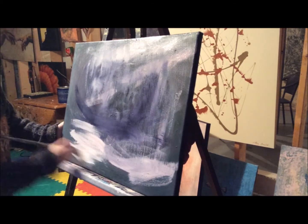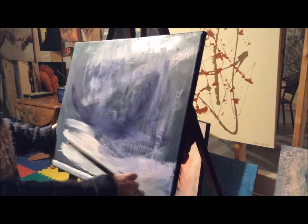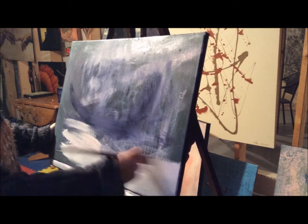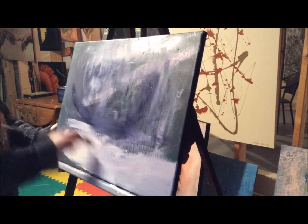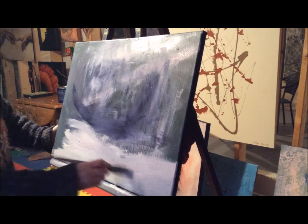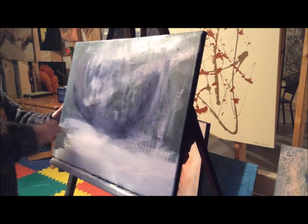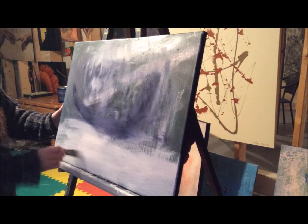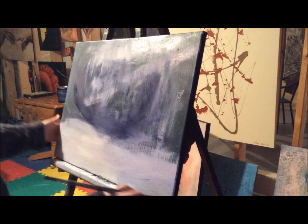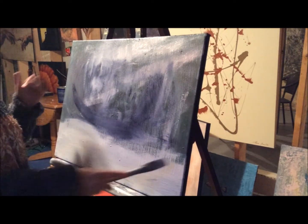And as I get painting, I guess I explained it in other videos, but as I get painting, things start to show up, and I'm guided to add colors or move my brush or use different tools. And then I start receiving messages about what the artwork's called, the name of the painting, what the title of the painting would be.